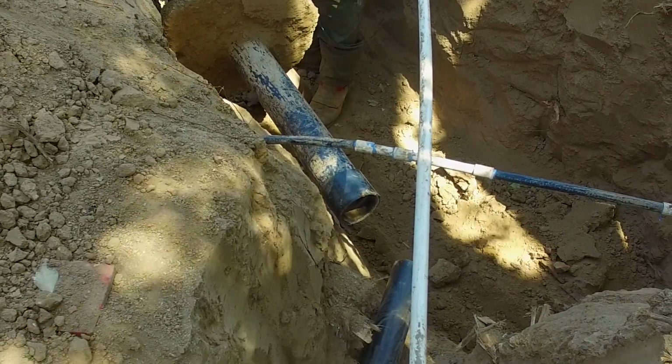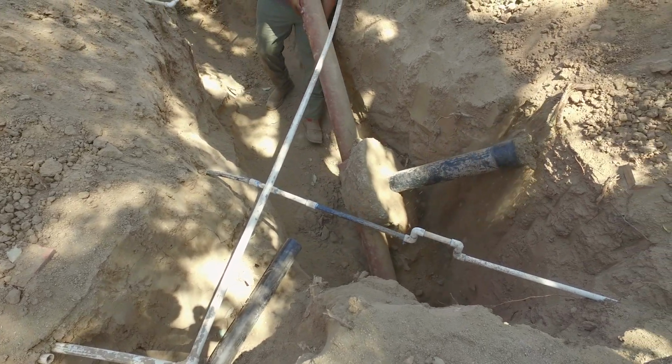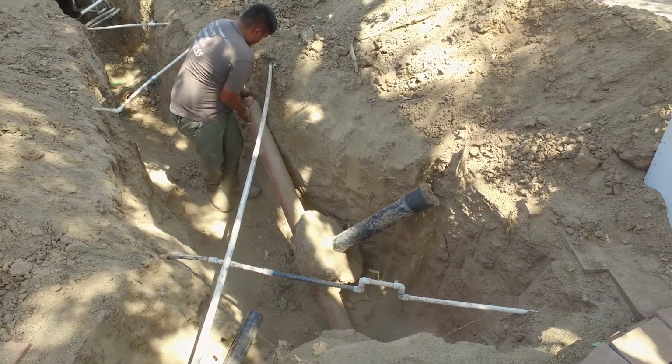If you own a home that's older than the 1970s, chances are you've got some really ugly pipe underground. If you're buying a home and it's prior to the 1970s, definitely have the sewer inspected to make sure that it's not collapsed or there aren't any issues underground. And also bank on having to do what we're doing here today, which is saw cutting all the concrete, trenching everything up inside the house, and replacing all the pipe.